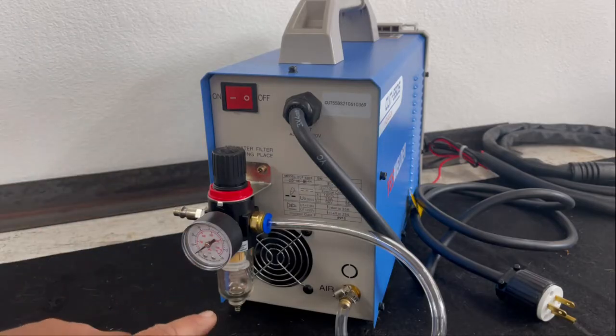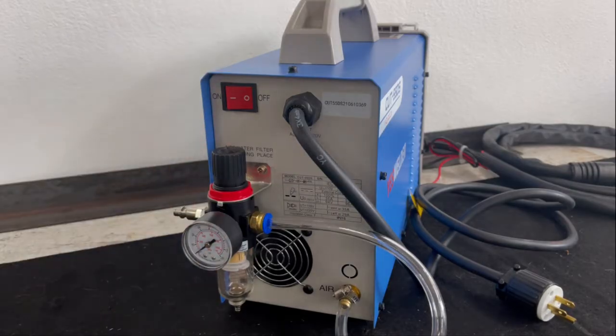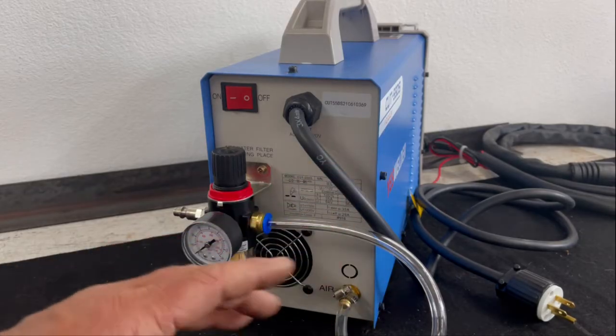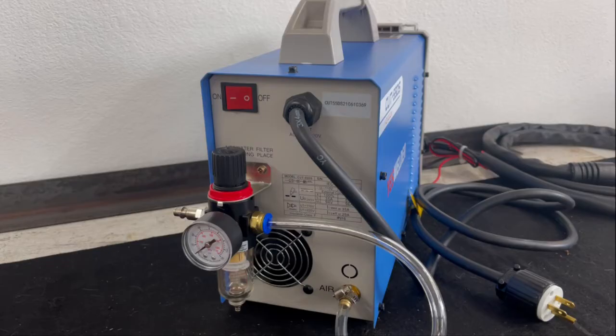What they don't give you with this regulator dryer is they do not give you a gauge. I actually added this gauge after the fact. I went to my local hardware store and I bought a gauge and I screwed it in here because I didn't know what the working pressure was that was coming into my machine, because the gauge on the front of the machine doesn't read unless you're pulling the trigger. So I wanted to know how much pressure I was applying to the system here, as well as know what my working pressure was on the front of the machine.